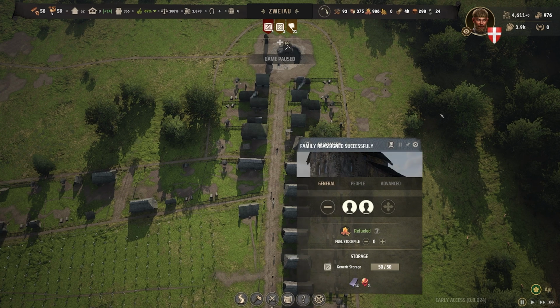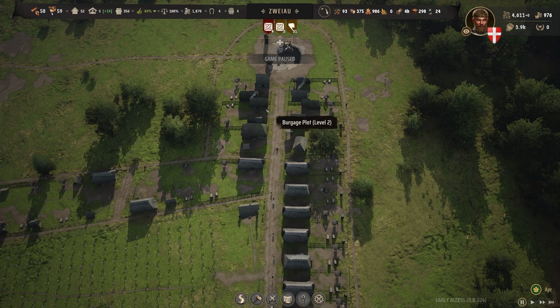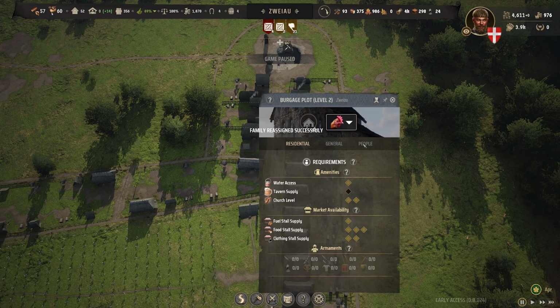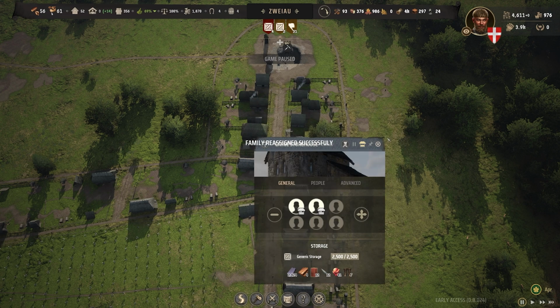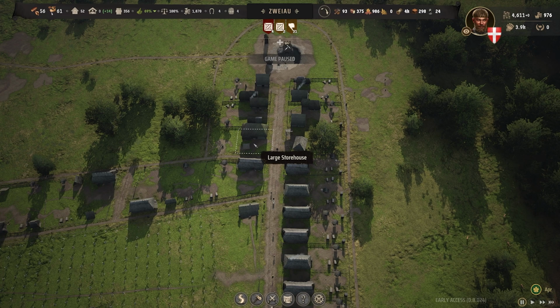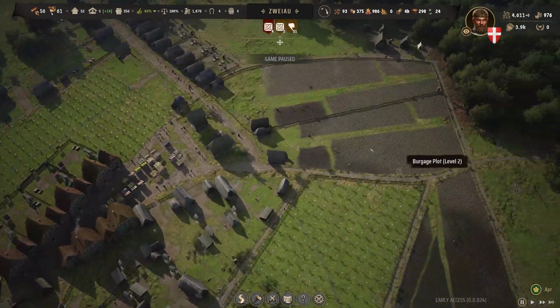Nice and easy. Then we actually have a large storehouse here, but we only have a couple of families here that can actually work in it, so we're going to just pop them in there. It's not really too much of an issue that we don't fill that one out, because it doesn't actually have a lot in. I think it's just clothing and then a load of building materials, so it's not too much of an issue that they only have that at their disposal.